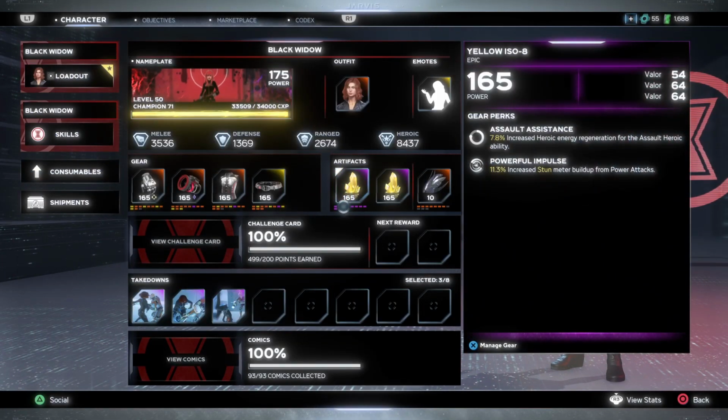Now, when it comes to the minor artifacts, I have offline dates for these, so I will provide them in the description below and also in the comments. With the Valor artifacts, you want to make sure they come with Assault Assistance, because this is very beneficial on getting your Assault Heroic ability as fast as possible. And this will help you spam that Assault Heroic ability as much as you want.